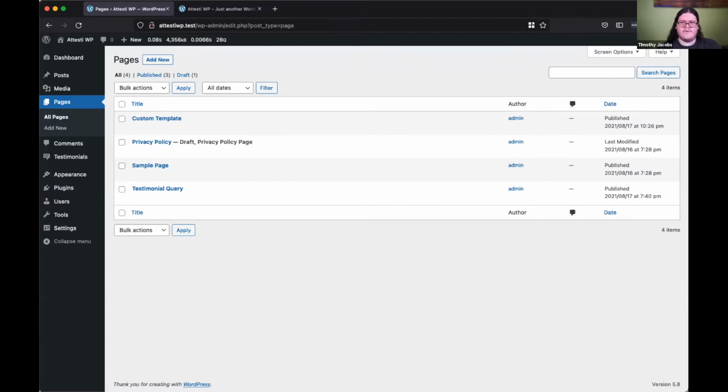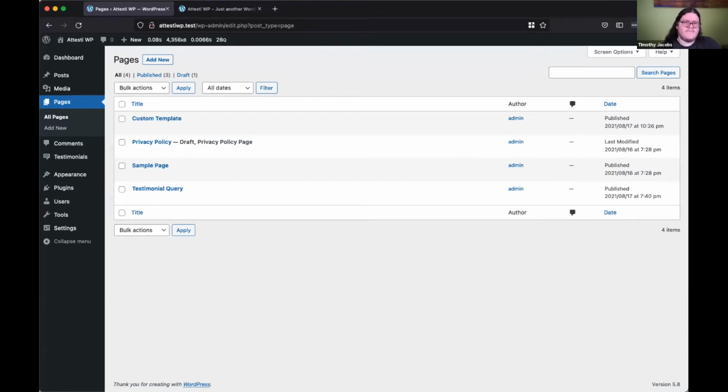But along came Gutenberg, and one of the promises Gutenberg gave us was, okay, that's a way you can do things for your clients, but it's kind of awkward, right? You're editing something that isn't exactly what the user is going to see. If they want to get this particular testimonial, they have to go back to the testimonials list somewhere else in a custom post type. They have to copy the ID or copy the shortcode or something like that, and insert it into their post. If they want to make changes, they're going back and forth.